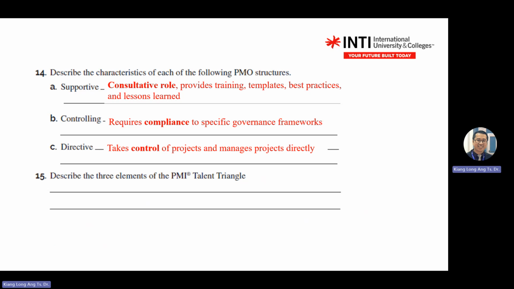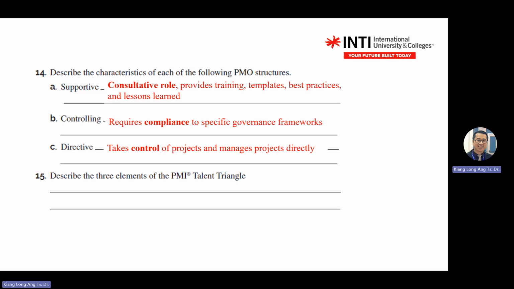And this one you see in the chapter 2 or chapter 1 exercise. I think chapter 1 exercise. Three elements of the talent triangle. There are three talents. Still remember? Based on PMI. PMI is the Project Management Institute, where they give certification. The material that you use in the class, PMBOK actually is the material to do certification. It's a very thick handbook, but the one that I give you is notes.